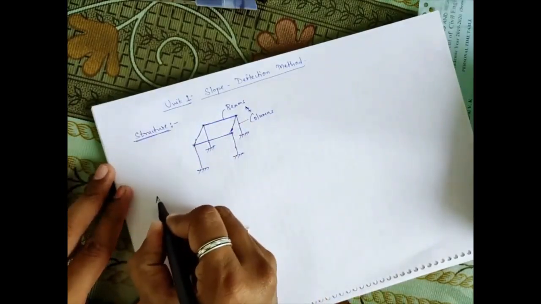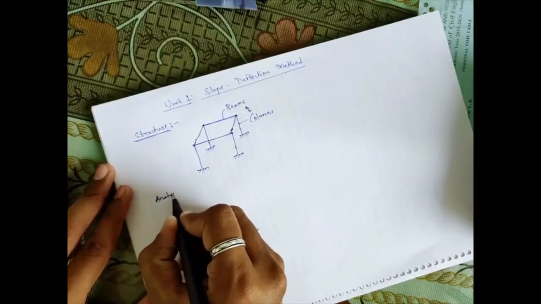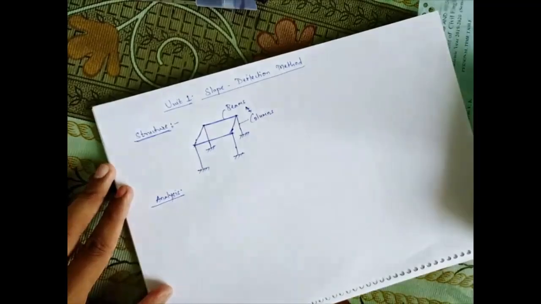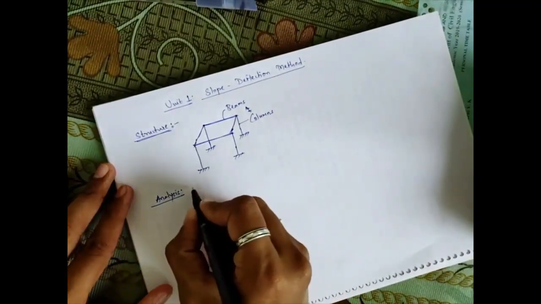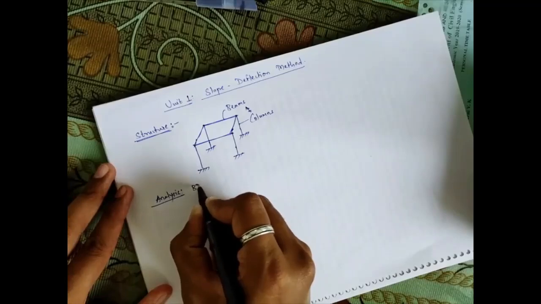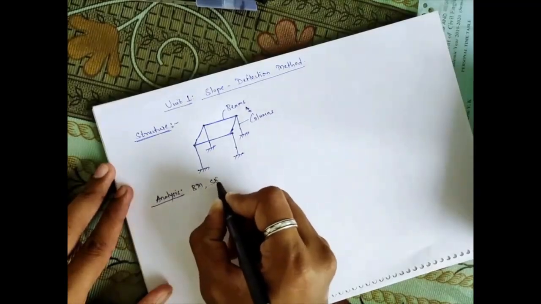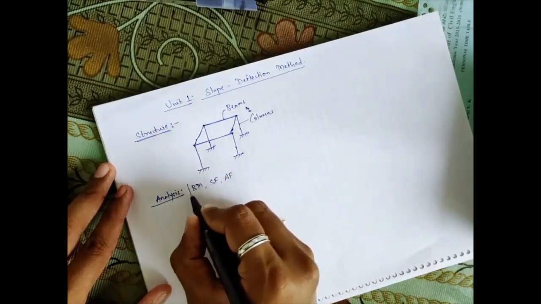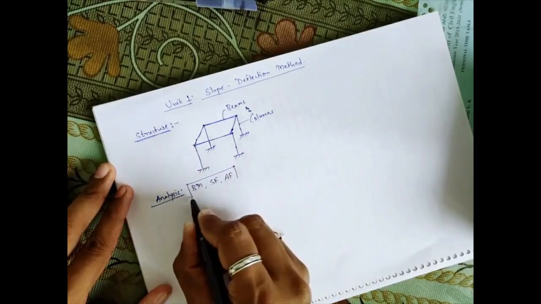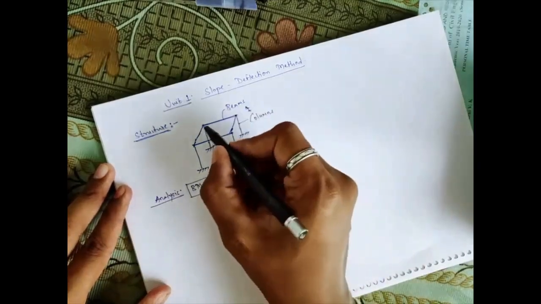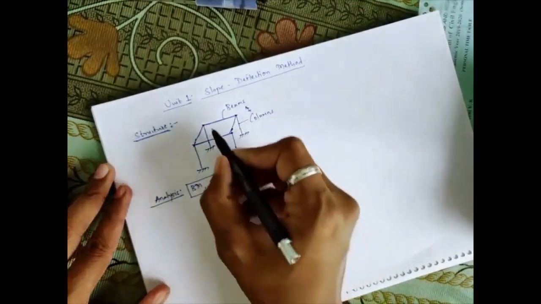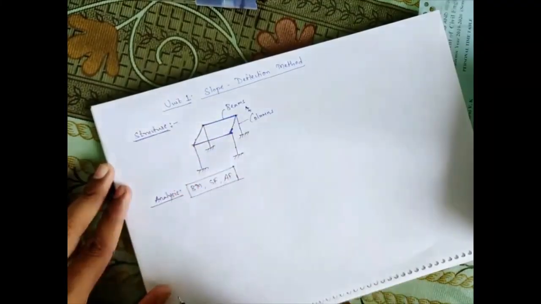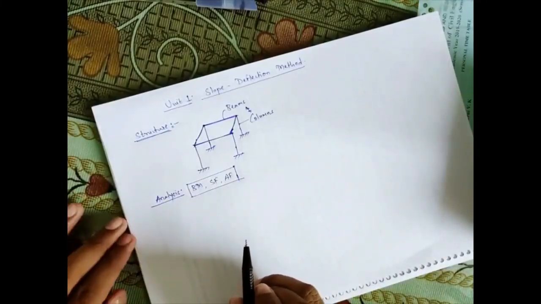The meaning of analysis is what? That is, we have to find out some structural behavior of this complete member. That is, we have to find out the bending moments occurring in this, the shear forces occurring in this, the axial forces occurring in this, and depending on these forces, we can see how this beam will bend or how this beam will behave. Accordingly, we have to design these beams for structural design purposes further.